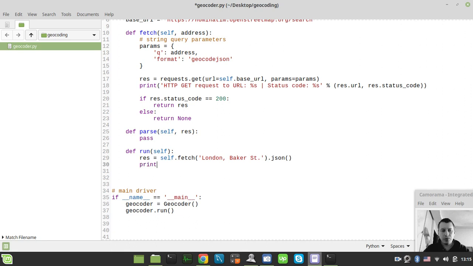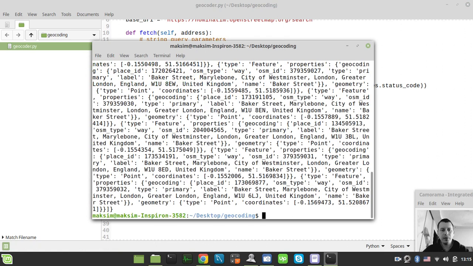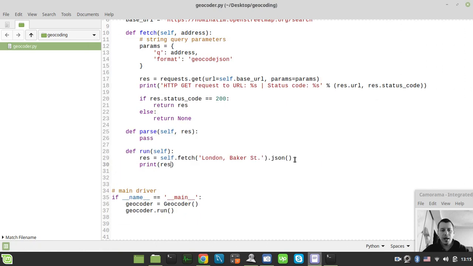So let's first try to print this response to make sure it is in JSON format. Okay, it is, great, and this means that now we can pass this JSON response to our parse method. So we can simply say self.parse and the response itself.